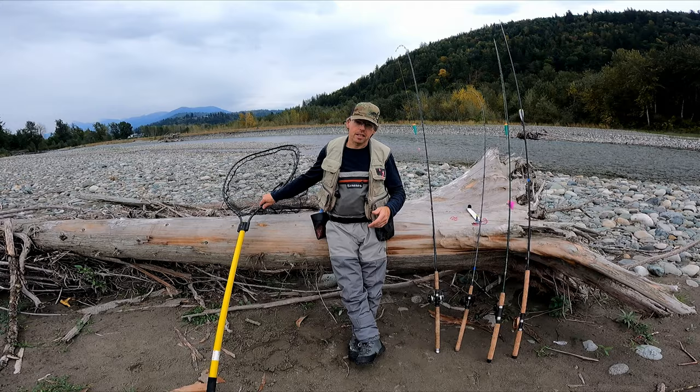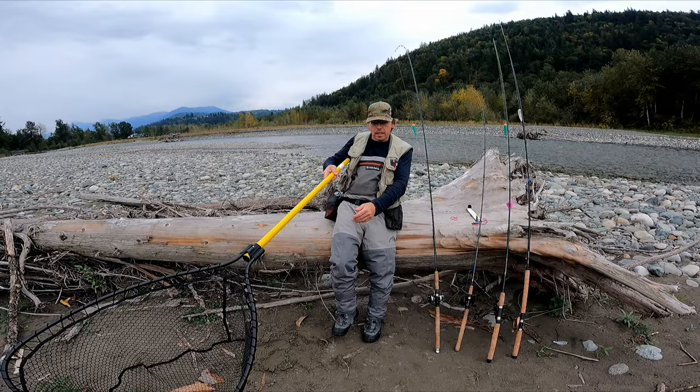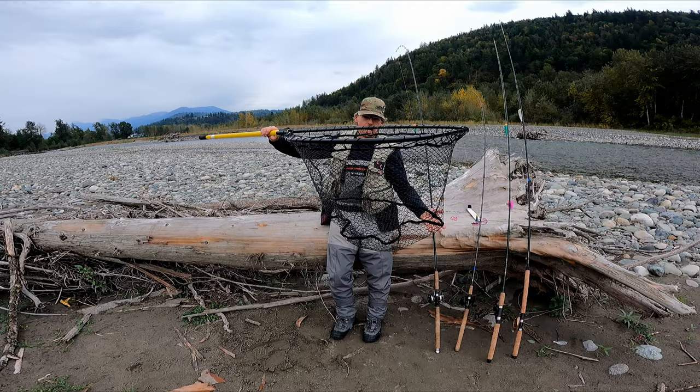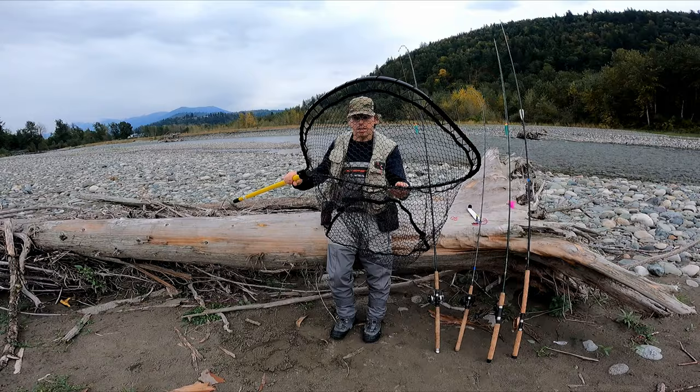I think the most important part of my fishing gear for the Vedder is actually a landing net. I like a really long-handled one so I can reach out and grab that fish single-handed — I don't need anybody else to net for me. I also like that this one has a shallow bag. You can get landing nets with deep bags for boats, or shallow bags for rivers, and a shallow bag doesn't get hung up on rocks and sticks.